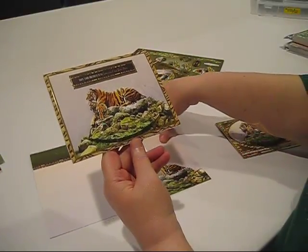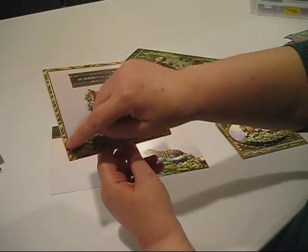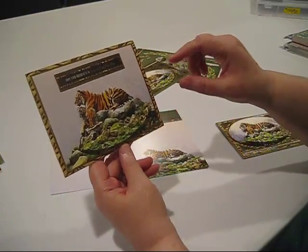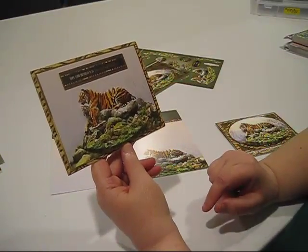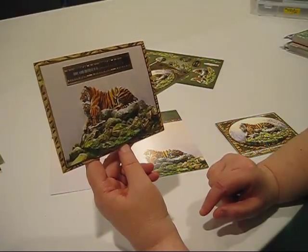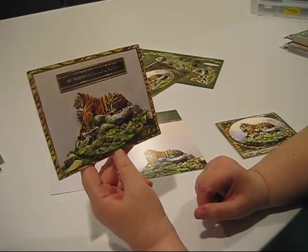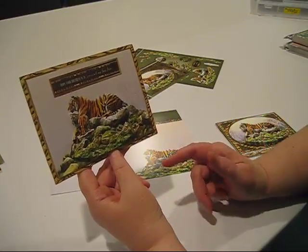And then I used this corner piece, and I created my own gold border around that corner piece with a little piece of mirror board. So I covered my card in the tiger print. I cut a piece of mirror board that was 1/4 inch, so with a 1/4 inch border. This is a 5 by 6.5 card, so I would have cut the mirror board at 4.5 by 6 inches.